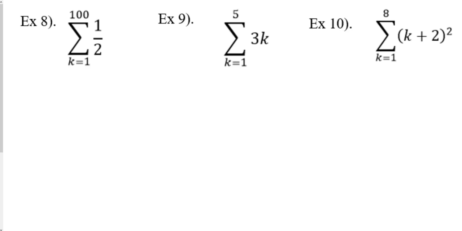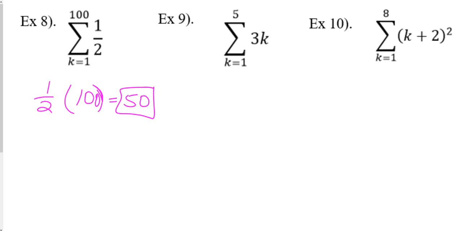Okay, so we can see here on example 8 that we are simply using a constant. In other words, there's no variable in it. So I'm just going to take 1/2 times 100, because I'm going to have 100 of these 1/2s added together. So that answer would be 50, and we're done with the problem. You can think of this as taking 1/2 plus 1/2 plus 1/2 100 times. So that's why that shortcut formula works.